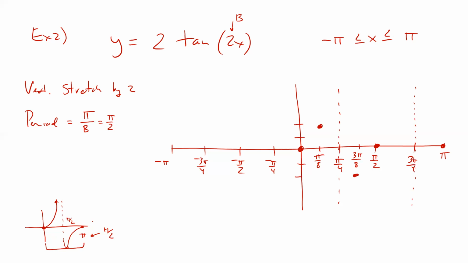We good? So let's start labeling here. So this is 3 pi over 8. This is 4 pi over 8. This has to be 5 pi over 8. That's 6 pi over 8. That makes sense. This is 7 pi over 8. Yes. And that's 8 pi over 8. Yeah, which is just pi. So that makes sense. So that means at 5 pi over 8, it jumps to a +2 again. 7 pi over 8 is down at the -2 marker. Okay, are we good there?